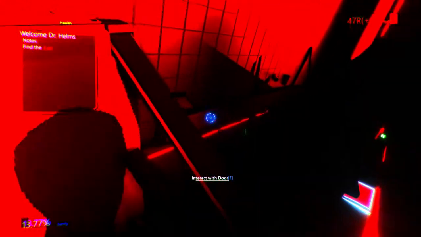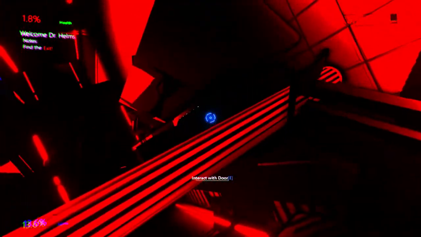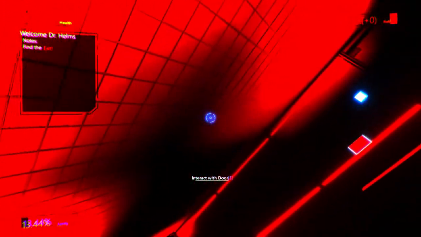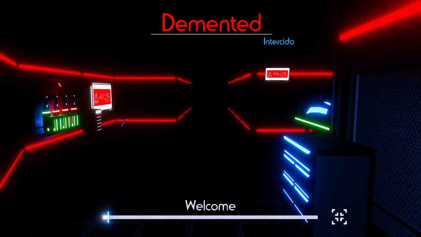Find an exit. Wow, I am at no sanity. I can barely jump or move or anything right now. I'm supposed to try to go to the door, right? So I'm supposed to go left and go for the door? Is that the door? I'm upside down now, so... Demented. Wow. So did I just die? No, that's actually part of the game.